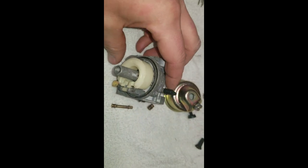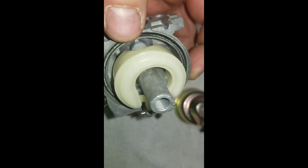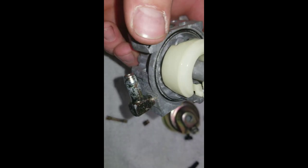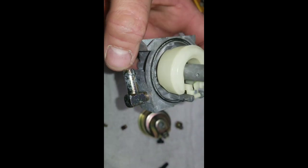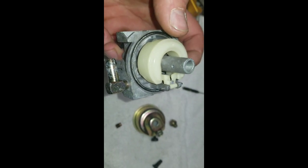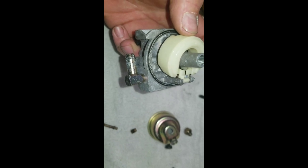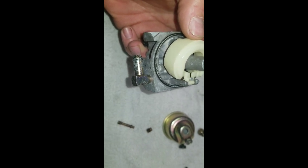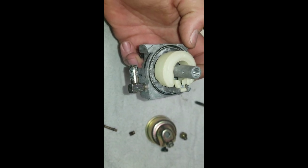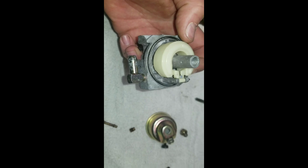So I wanted to kind of show you the nice easy test before you get this thing back together. Once you have the needle and the spring, the pin and everything installed in the float, you can blow through this with it being upside down. See if you can blow through it. If you cannot blow through it, it's probably sealing right. Lift it up beyond that, you should be able to blow through it very easily. You can also, with it being down, suck on it and see if it holds pressure, like with your tongue or your cheek against it. Obviously clean it off real well.